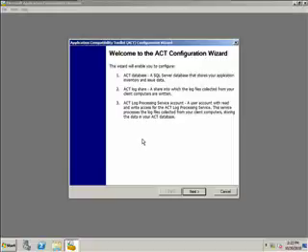Number 1, you'll need to have access to a SQL Server database where you're going to store your application information, and you can tell it the name of the database you'd like to create. You also need to have a shared folder. This is your ACT log share, where your clients are going to upload the data that you've requested. And then we have the ACT log processing service account. This is the account that takes the uploaded data and displays it to you in Application Compatibility Manager. That account is going to need credentials to run as. So if you have those 3 pieces of information, go ahead and click Next.